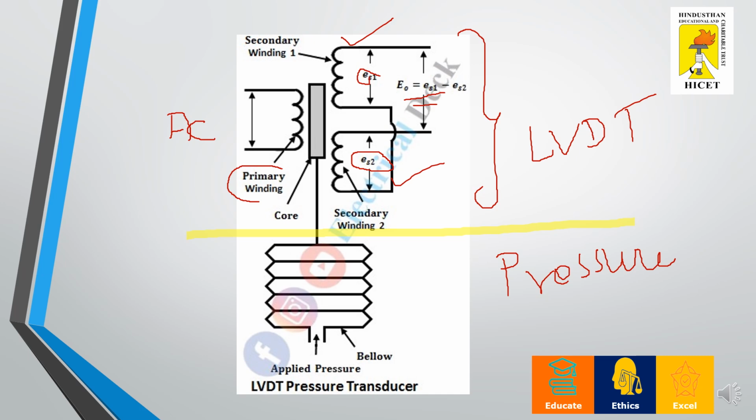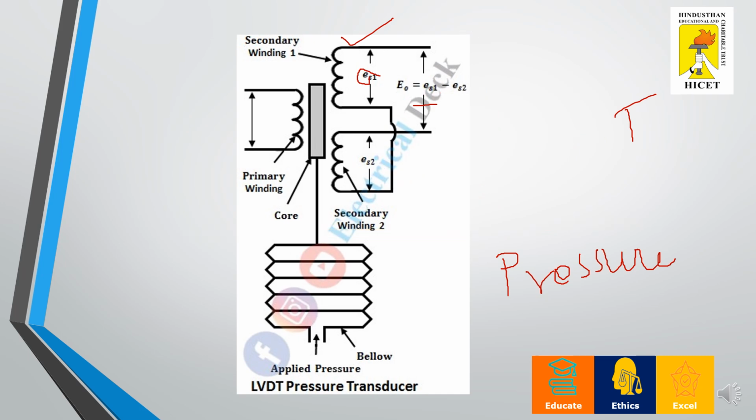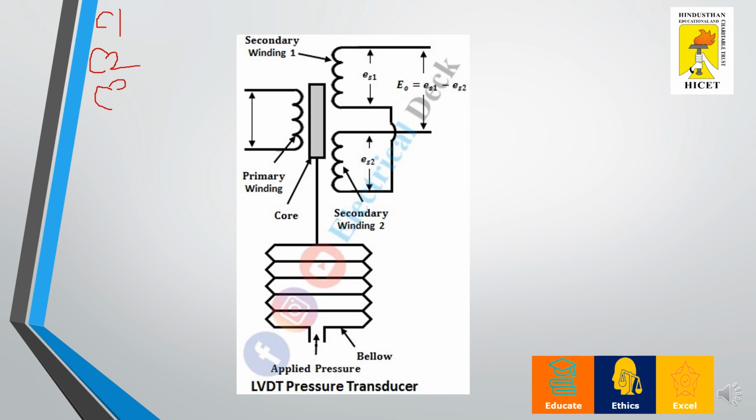We'll get into the application part right now. How is all this interrelated and how are we going to measure pressure? We'll have a recap now. You can rewind about the applications of your LVDT, and by this time you can recollect the working modes of the LVDT. There are three working modes: case 1, case 2 and case 3. Keep in mind, in case 1 the core will be at null position, in case 2 the core will be at the left of null position, and in case 3 the core will be at the right of null position.